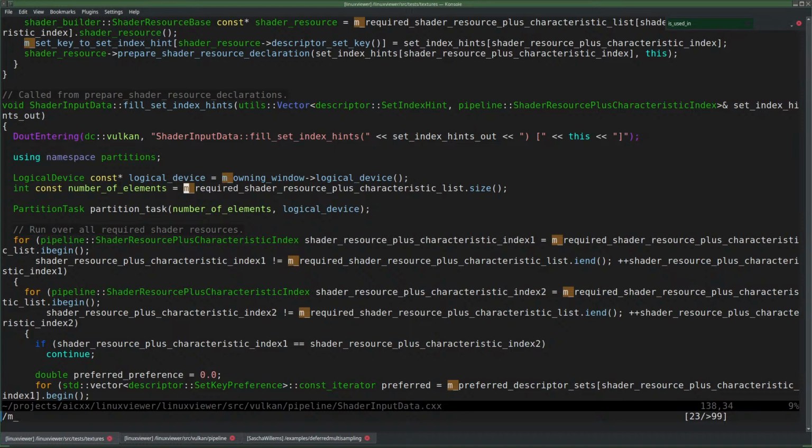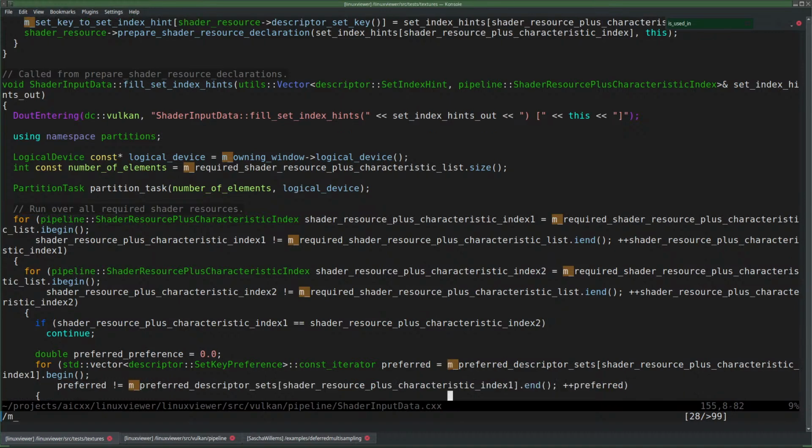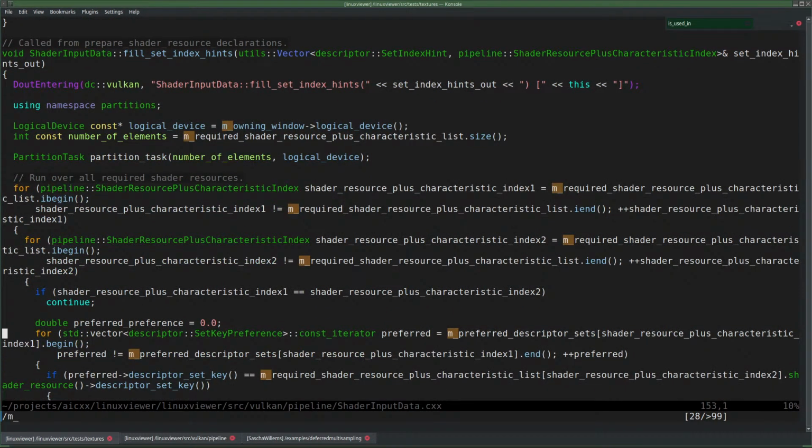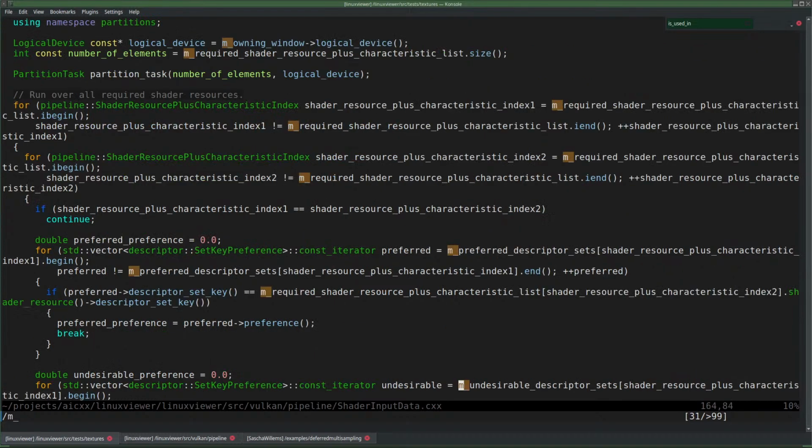It is using m required shader resource plus characteristic list, and again and again. Then it's using m preferred descriptor sets, and again, and undesirable descriptor sets.